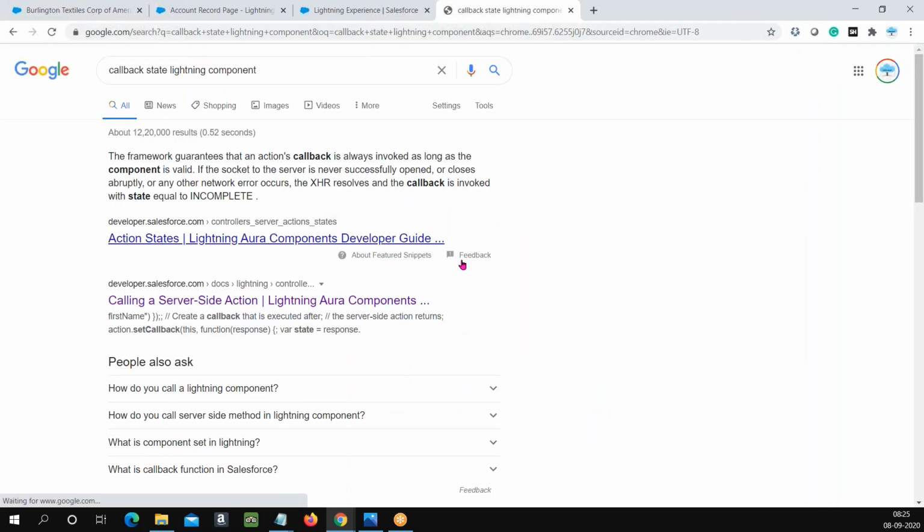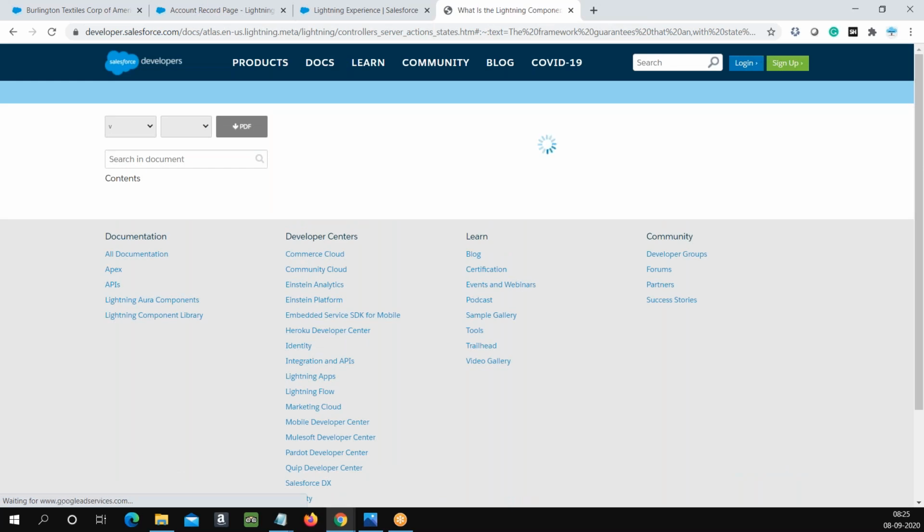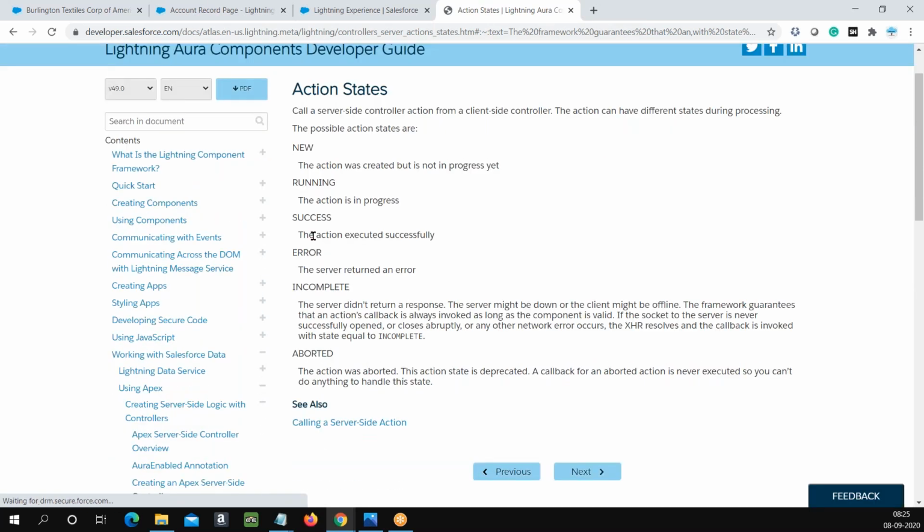To check here, action states. There are different action states we have. So we have a success. We have error, server returning error.